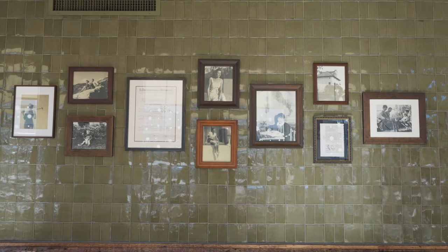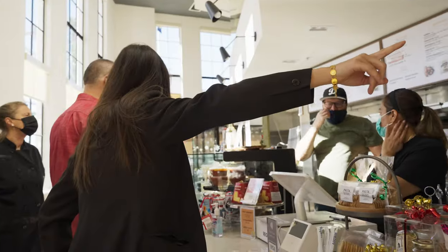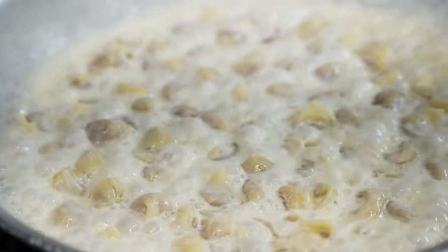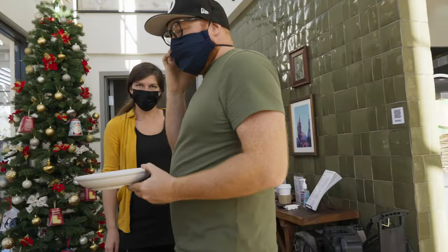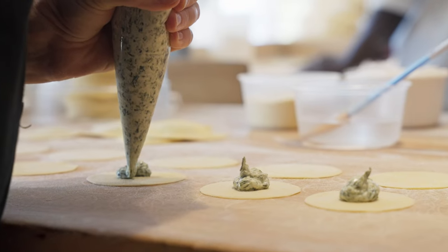In Culver City, Pasta Sisters is not only a restaurant but a marketplace where you can find everything you need to make a quick pasta dinner at home, with a selection of fresh pastas and sauces made daily. Chef Paola Duray, who runs the restaurant with her family, has a separate pasta kitchen on the second floor — a beautiful, light-filled room where she makes her ravioli and tortellini.